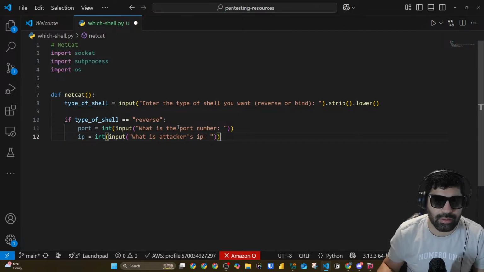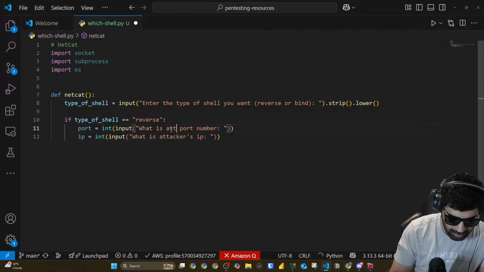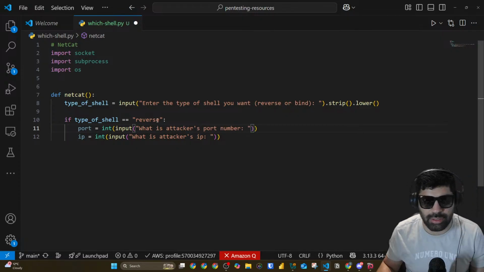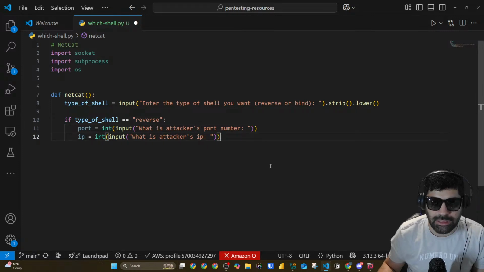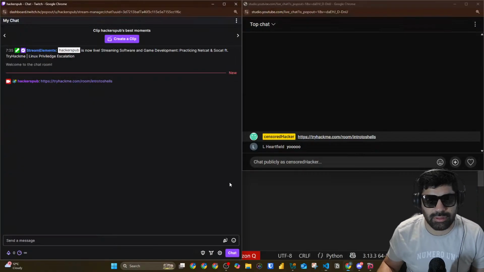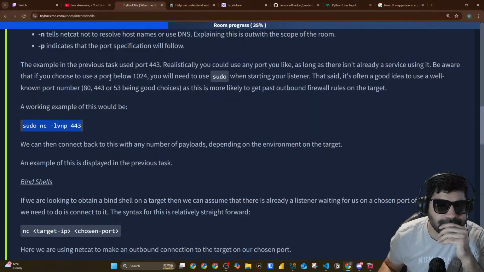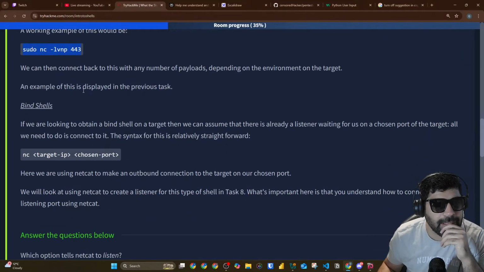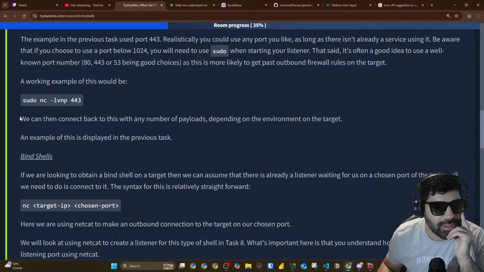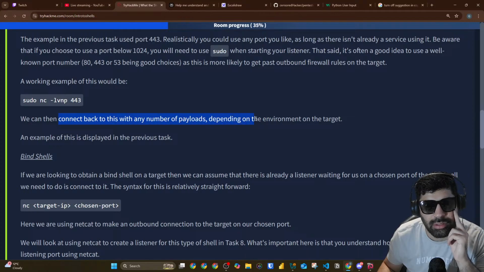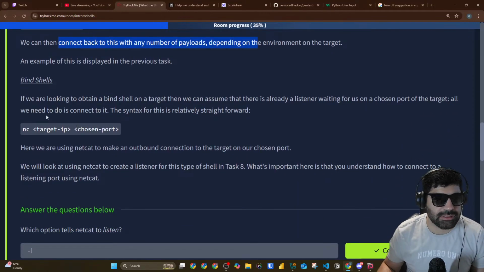Port number. Attacker's port number, or attacker's IP, or the port number works. It'll be both, right? Now let's move forward. And if they selected reverse with the port number, connect back to any port depending. Okay, this will be bind versus this will be reverse.